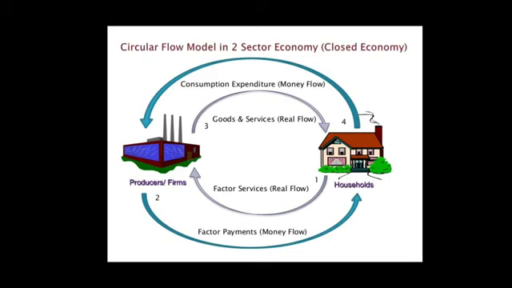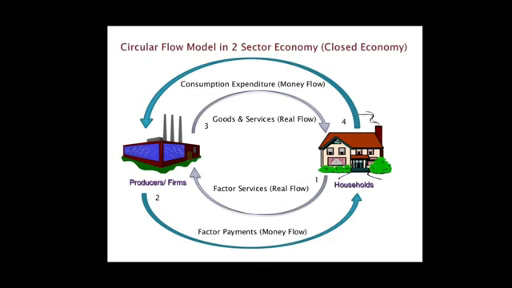The diagram here shows that the household sector supplies factor services, that is, they supply the factors of production in terms of land, labor, capital, and entrepreneur to the producers. It is a real flow. These are real because they consist of actual factor services. And corresponding to the flow of factor services, the householders receive factor payments from firms in terms of rents, wages, interests, and profits, which is a money flow.